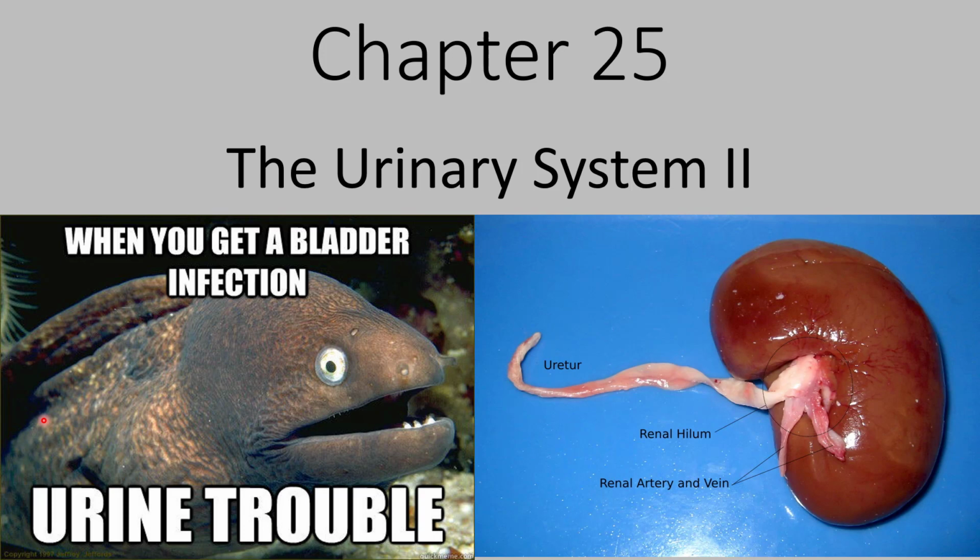So, this first chapter of block 5 is going to be the urinary system, which is going to look at how our kidneys work. Now, there is a lot going on in this chapter. The first part of the chapter is just talking about anatomy and introducing some anatomical terms. That was what I break down as urinary system 1. There is a PowerPoint and an outline for that, but we do not devote lecture time to covering that.